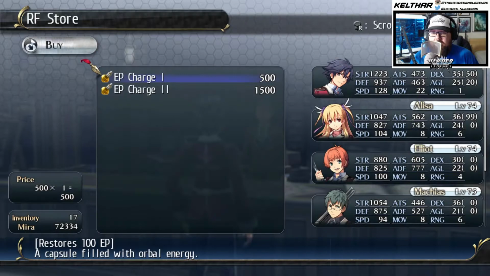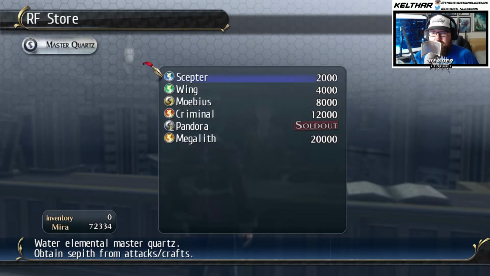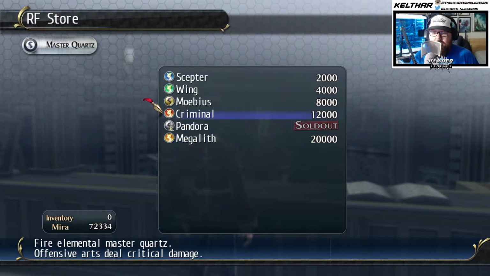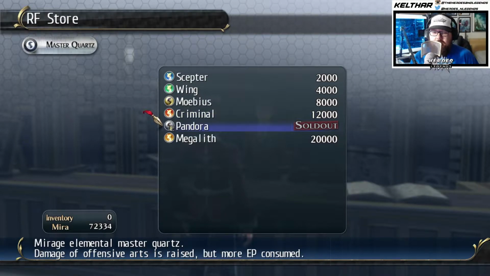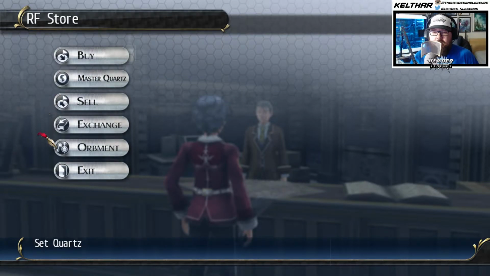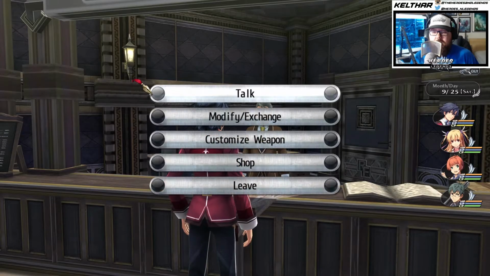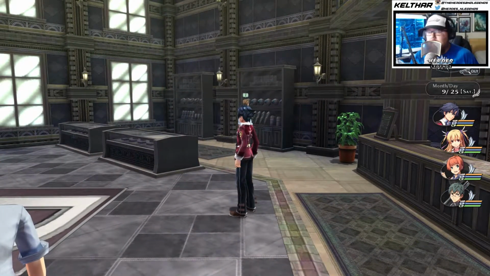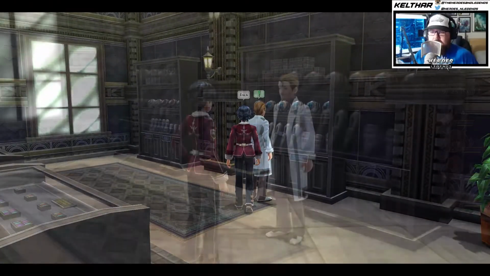What are you selling? EP Charge. Master Quartz. A Megalith. Earth Elemental Master Quartz increases obtained EXP. I don't need Megalith. Criminal. Offensive arts deal critical damage. I thought I already had a criminal. I don't. Mobius Swing and Scepter. Orbment. Okay. We leave. Now, I spent a good time shopping. It's time to get on with the business.